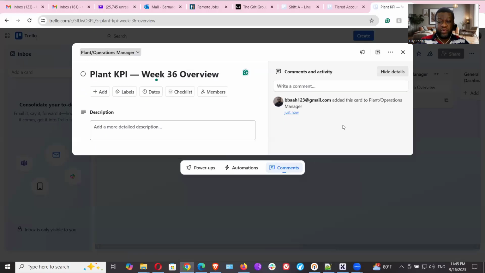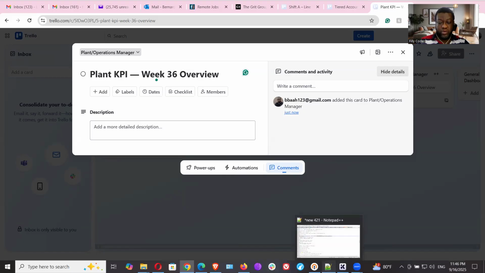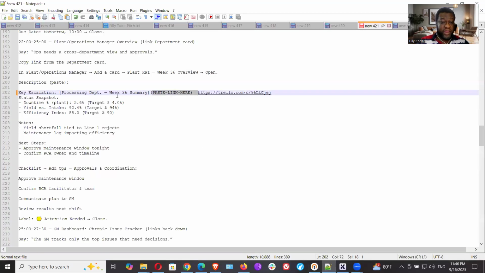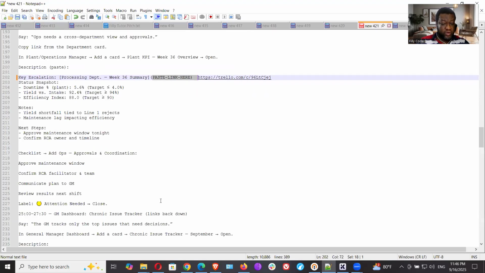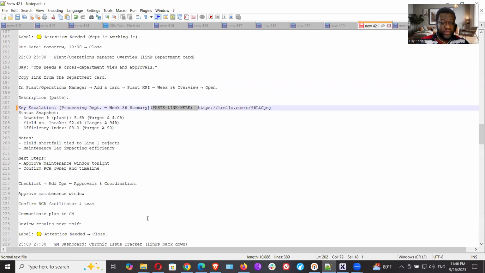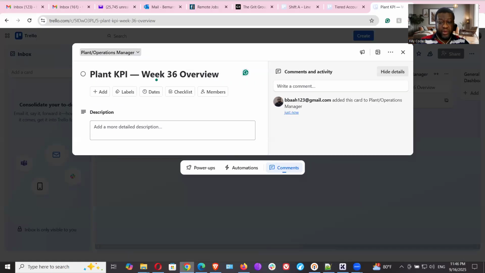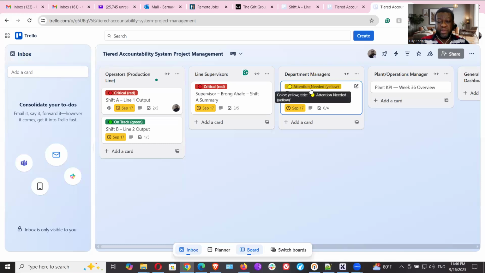I'm going to get the right one first. This particular one links back to the previous department. So the plant operations manager links back to the previous department, which is the department manager.